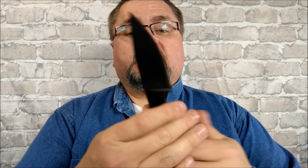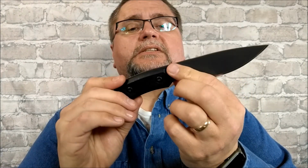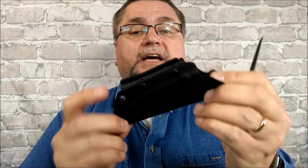I'm not convinced, but it's a reasonable steel and it comes in at a very good price, and it fits in the hand quite well. Just a very simple minimalist fixed blade. We've got Kydex, or a very good knockoff of Kydex.